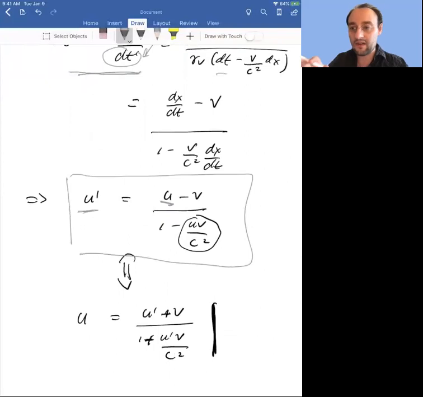And again, plenty of opportunity for confusion. You might say, well, what's u, what's u prime, what's S prime? I'm so confused. So you just have to pick a convention. Let's say police is chasing someone and they're shooting a bullet or something like that. Okay, so let's say S is the frame attached to the ground. S prime is the frame attached to the police. And you are trying to relate the velocity of the bullet relative to the police to the velocity of the bullet relative to the ground. So pick a convention and stick with it. Okay, and then you can use either of these two.